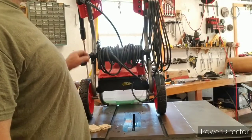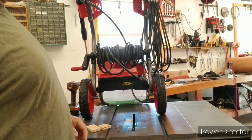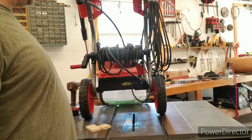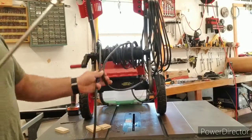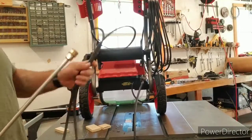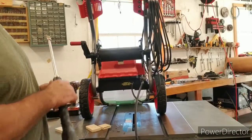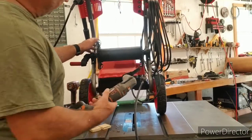That actually wound pretty good. I noticed the hose had unwound about a half a turn, but I don't think that's enough to worry about. I could put a little screw in right here to tighten that up, but I don't think we need it. That looks pretty good — so then we want to get ready to spray, and the hose will just pull right off and coil a couple of times on these little hooks.